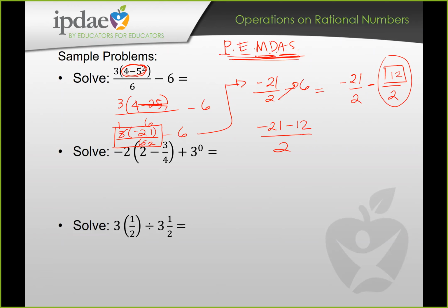with unlike denominators. So just be careful, and allow the students to be consistent, because what some students do is simply multiply the 2 by the 6 and then call it a day and subtract it from negative 21. So they still need to keep the denominator the same, as a 2, and then now we can evaluate negative 21 minus 12 is negative 33 over 2. So that is the final answer to this question.